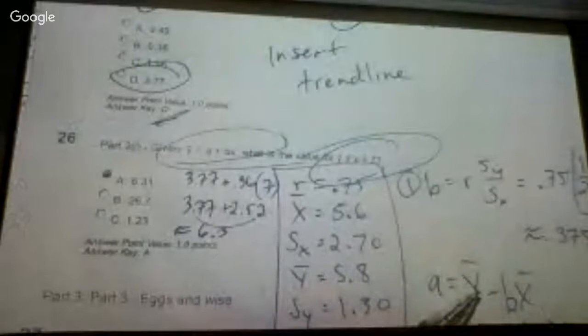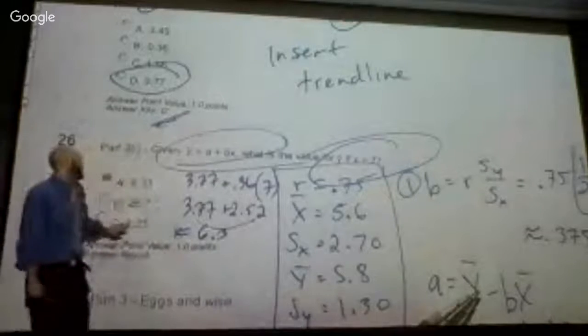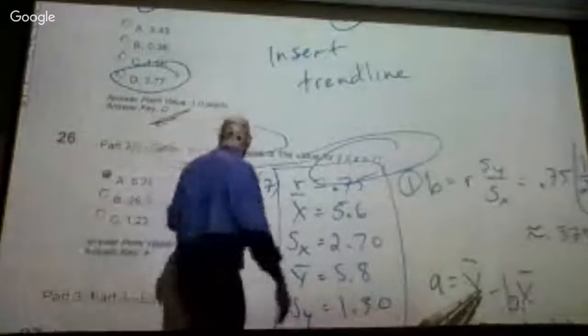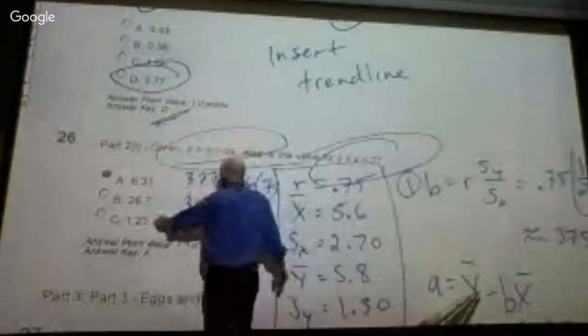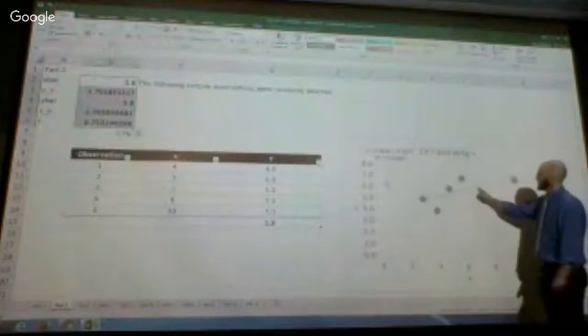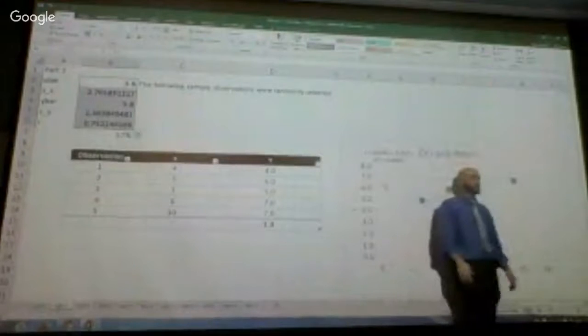When you're given a multiple choice opportunity and you do the math and you don't get a number that's exactly the same as one of these, pick the one that's closest. Or since you have these options and they're so different from one another, 1, 6, 27, you just as well could have looked at the scatter plot and done what we did initially, which was say, if X is 7, my answer is somewhere between 6 and 7, so 6.3 is fine.